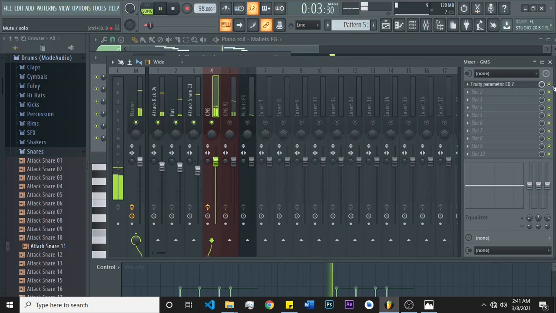Okay, so there is a difference. Let me solo it. You're going to hear without the effect, with the effect, or even you can use this one, without the effect, with the effect. So I remove the high frequencies. I just leave the low frequencies, which are the bass.